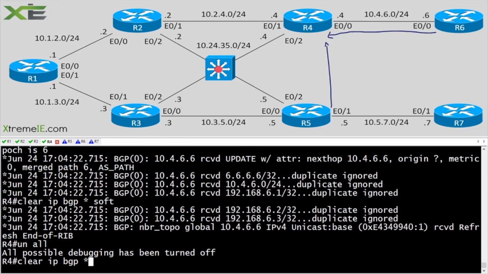Now in a lab, it's really not a big deal when we do that. Let's face it, we're studying, we're learning, not really the end of the world. However, in production, you probably don't want to clear your BGP table and cause BGP to resynchronize altogether. You definitely don't want your devices to all of a sudden kill BGP in the middle of the day or even at night. Who wants to do that at 2 o'clock in the morning and wait for it to reestablish and make sure you get all those 10,000 routes back? Nobody wants to do that, right?